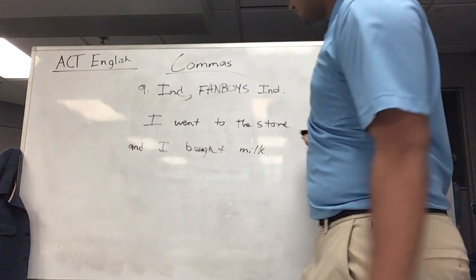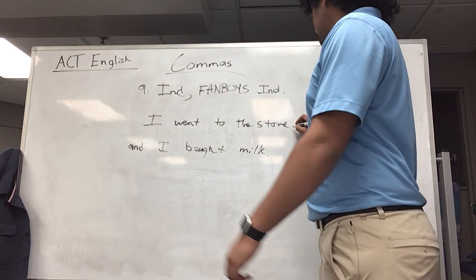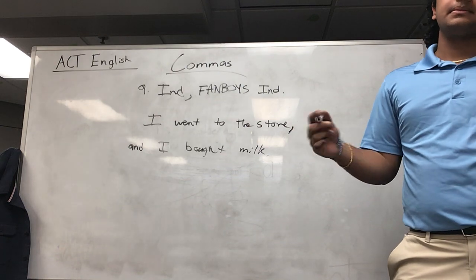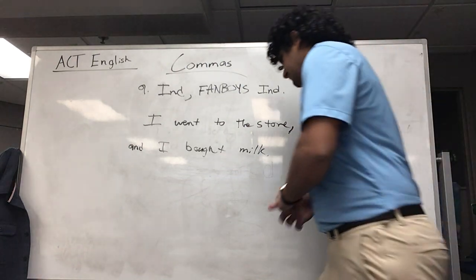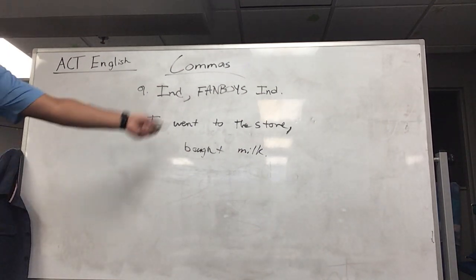But because you have two independent clauses, and it's separated by a fanboys word, you need a comma right there before the fanboys. Does that make sense? Now, just to illustrate a point here, what if I were to remove the word and I left it like this? I went to the store.